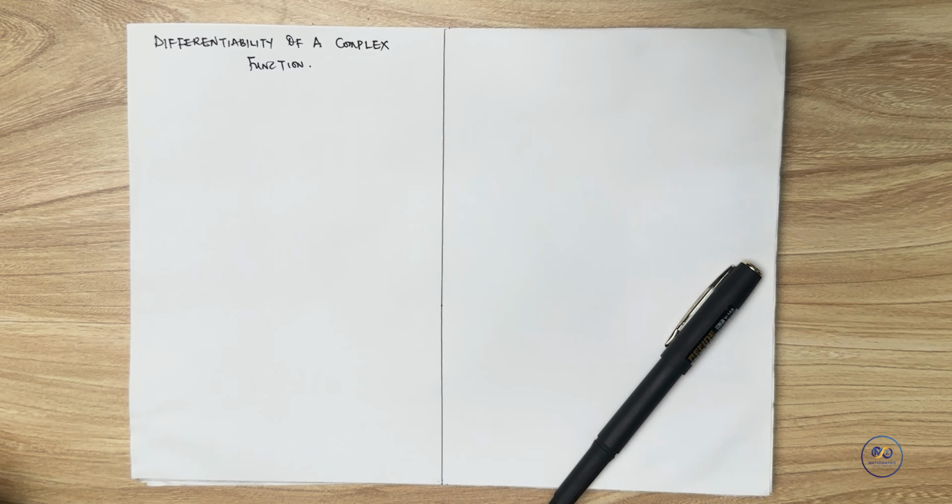Welcome back. In our last video, we discussed the concept of continuity. We also took an example to that effect. This time around, we want to look at the concept of differentiability of a complex function, how it is defined, and of course, how we can solve questions based off it. Remember, if a function is differentiable, then that function will be continuous.